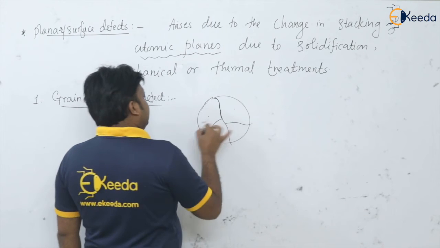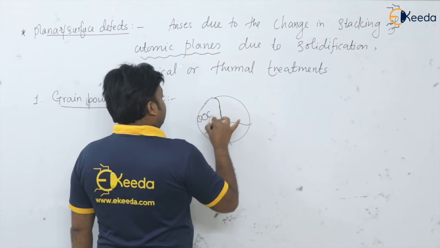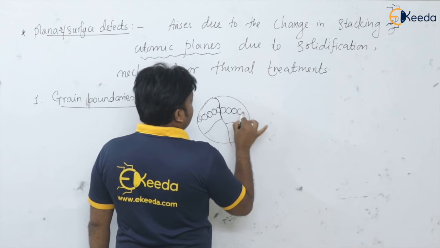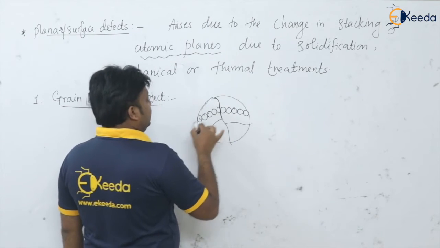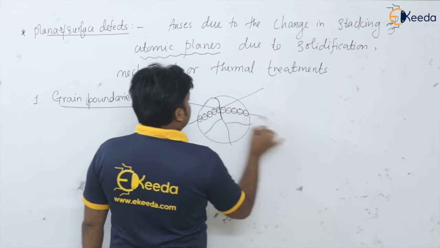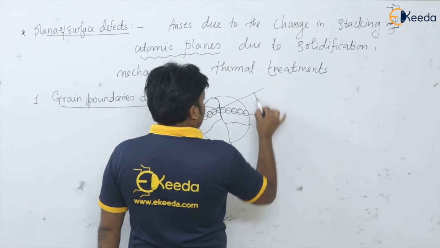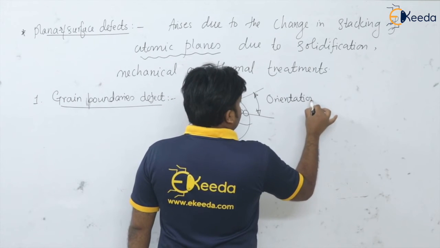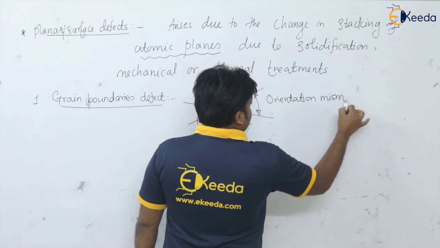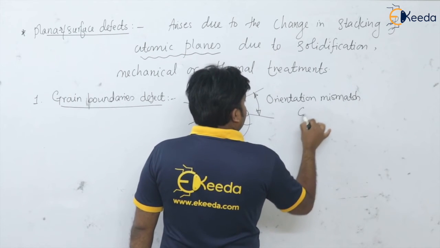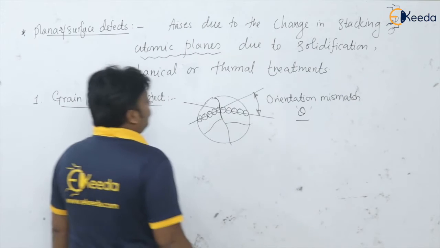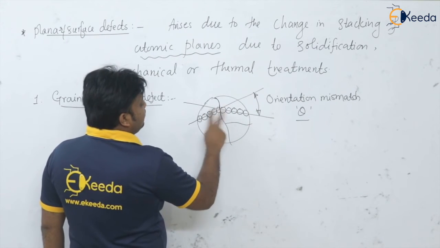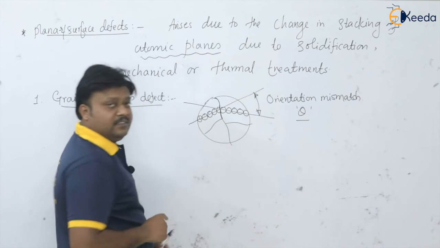जहाँ पे एक ग्रेन के जो एटम्स हैं ये कुछ कुछ ऐसे डायरेक्शन में हैं, isn't it? एंड दूसरे ग्रेन जिसके एटम कुछ इस डायरेक्शन में हैं. सो वेयर दिस एंगुलर मिसमैच और orientation mismatch occurs, value is theta. So this orientation mismatch is making the difference between these two grains, isn't it?